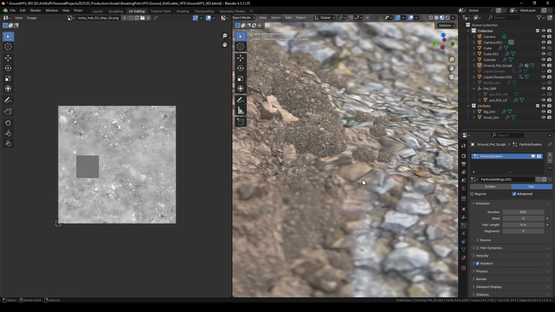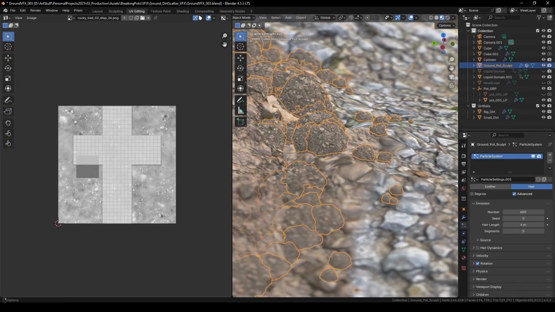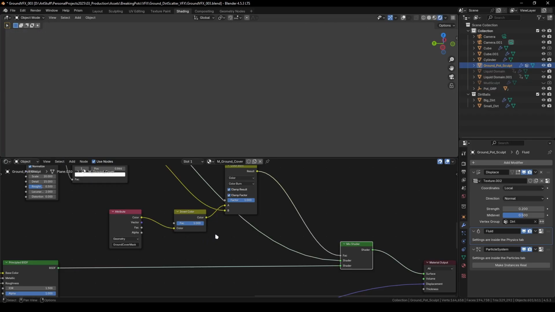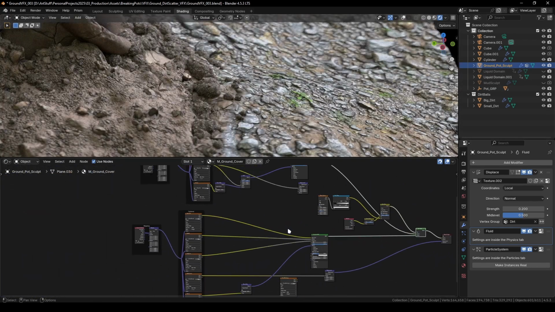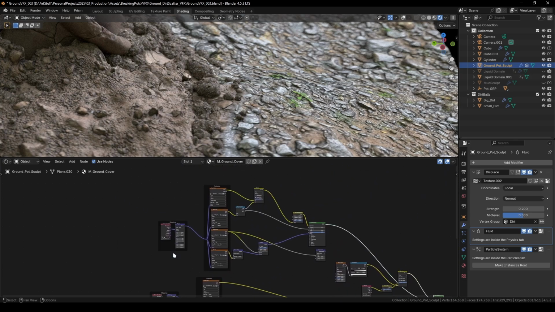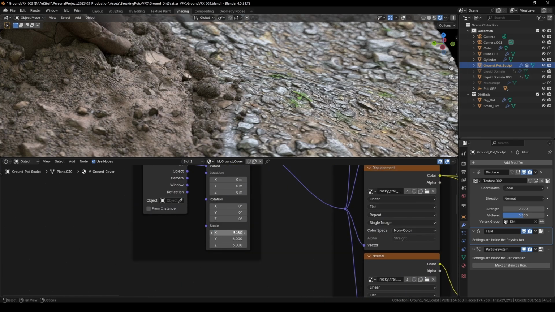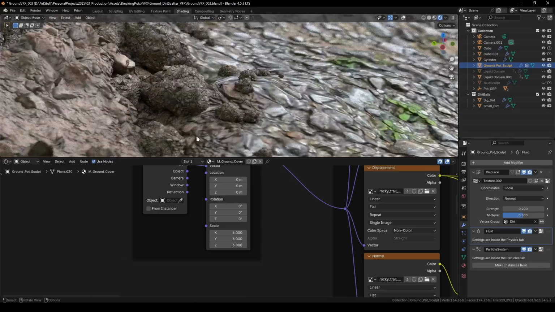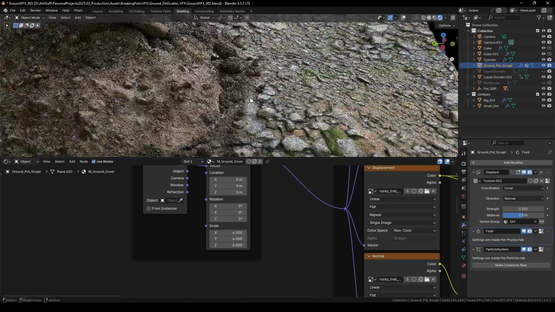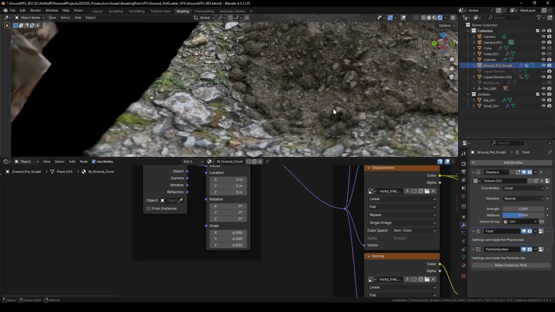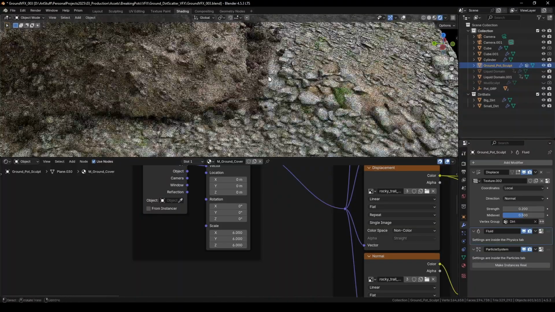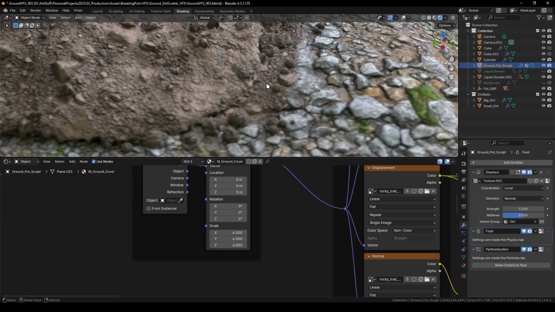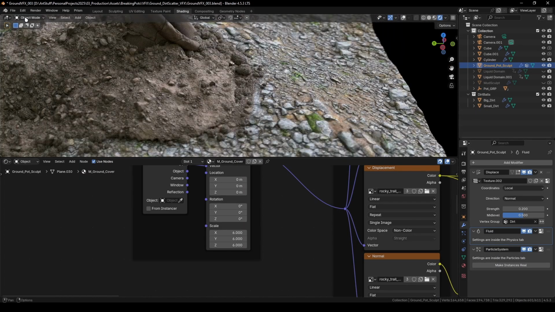This obviously is too big, the tiling is too big, so I'm gonna tile it some more. But I can paint it and stuff, so it just adds an extra layer of detail.